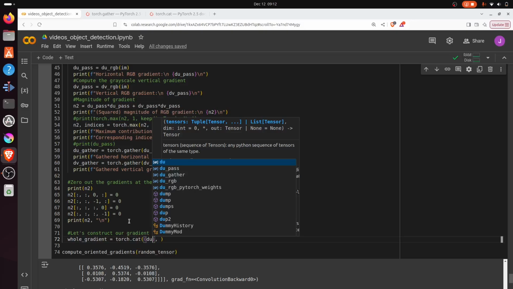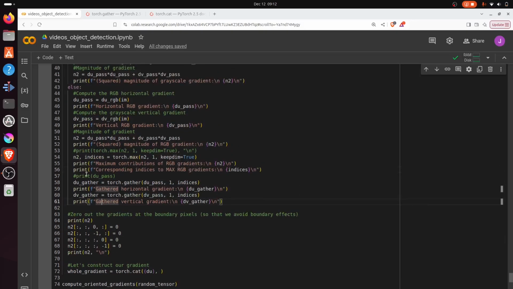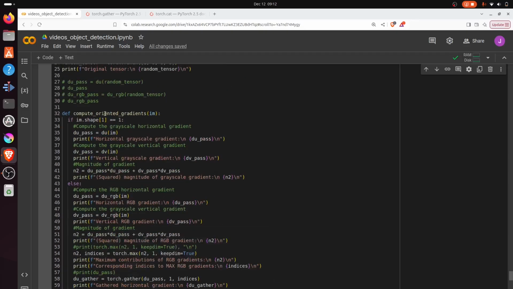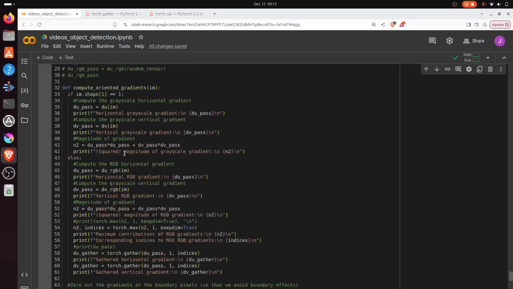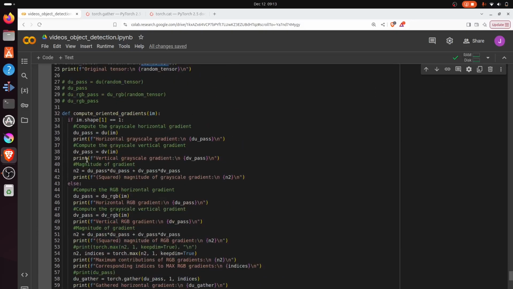All right, so this part of the code is outside the if-else statement. This means that it needs to work as well if the image is grayscale. If we specify it here, when we have a grayscale image, it's not going to understand it because it's going to have the u pass and dv pass.